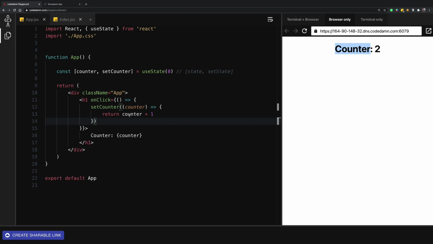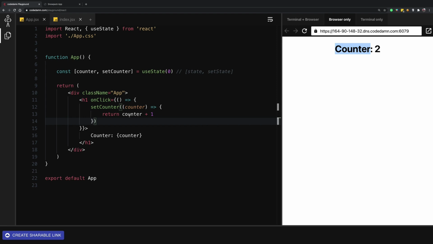Interestingly, this will change if you have this as a state variable. So if you have obj, setObj like this, and you throw this inside a useState, what is going to happen is that on the very first render, React is going to store this value inside this variable, and from that point onwards, it is not going to refresh the value. That means it's going to reuse the same object.